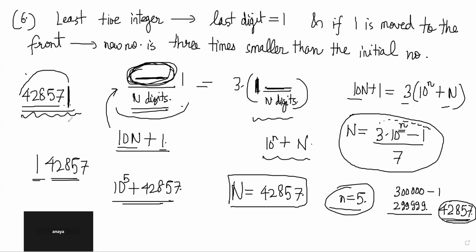Okay. So you had come close to it, but what did you do? Oh, so when I was dividing the 299999, I got just till here. Yeah, I just divided it wrong. And I got 4285 instead of 42857. Okay.